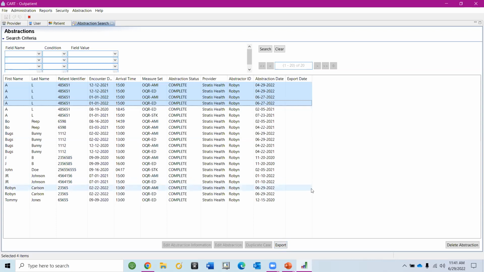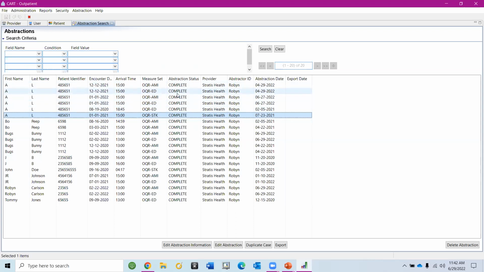So this is the screen where you're going to do that. The abstractions, where all your abstractions are. Highlight what you want, and then we're going to export. But this would also be where maybe I want to change something. Maybe I didn't do something right, or maybe this didn't say complete and it said pending.